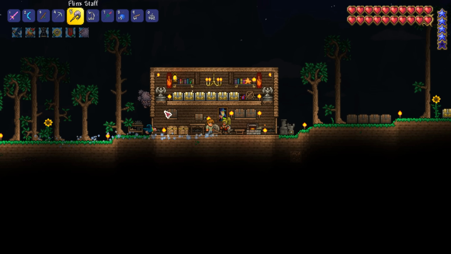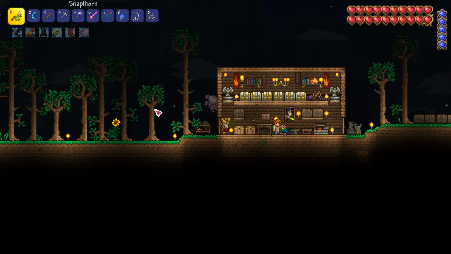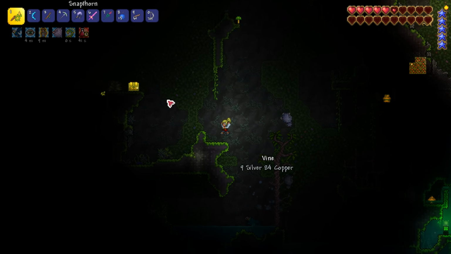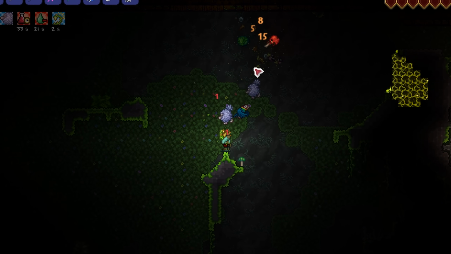Still, my forced trip back to base means I can now craft the Snapthorn and the unruly Flinks will follow my every command. Just as I'm about to settle in for a nice farming session after all this preparation, the Beezor more or less drops straight away. Oh, Terraria, you're such a troll sometimes.